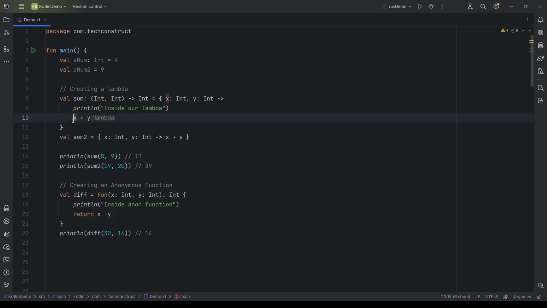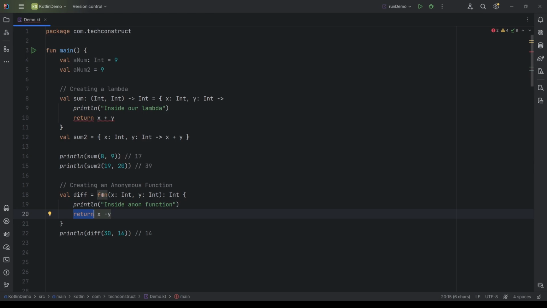If I were to add return to line 10 like so, you see that we get an error. Well, if these are supposed to be the same thing, then why would we get an error here on line 10 and not get an error on line 20? Well, this is because of how the keyword return works. Return is going to return us to the nearest function declaration.